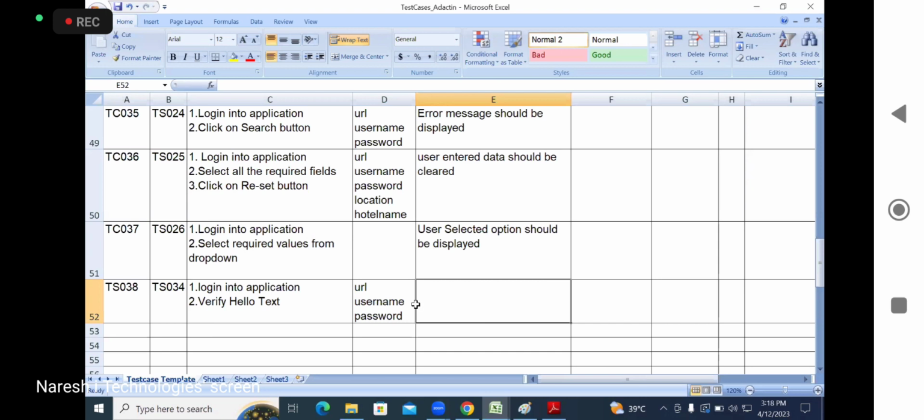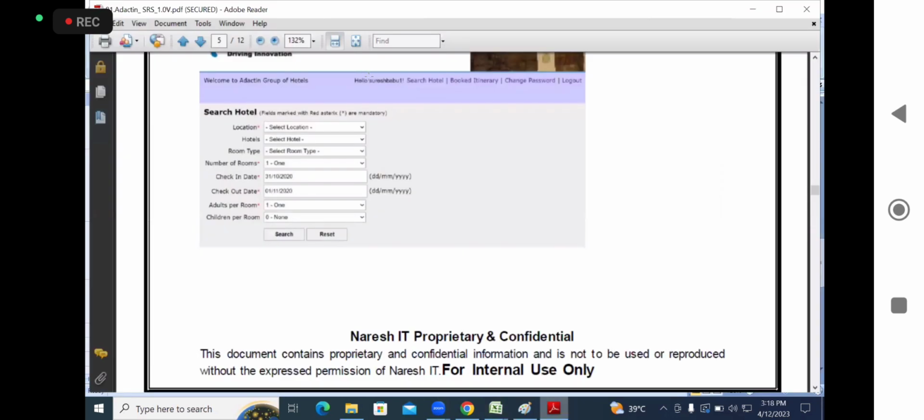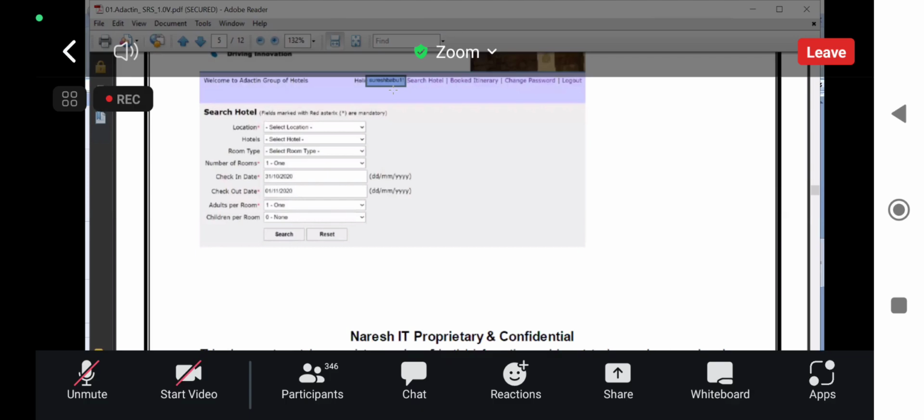How can you write the expected result? That particular welcome text, I mean not welcome text, hello text. After hello, you are getting some text, but from where are you getting this text? What you entered in the username in the login page, whatever username you entered, the same thing needs to be displayed.